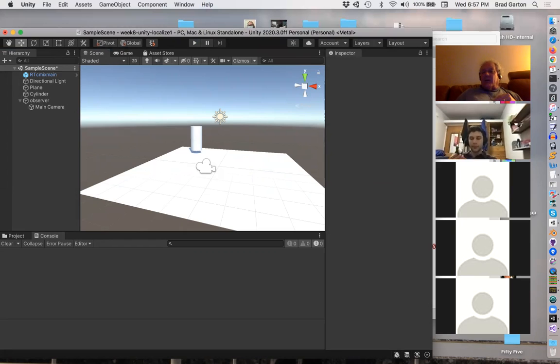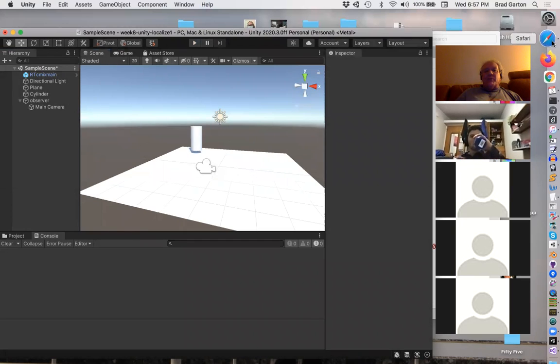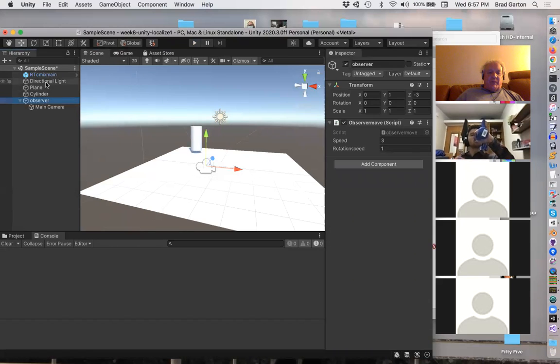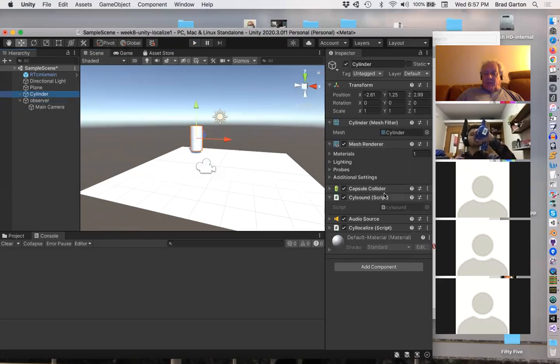Now, like I said, I kind of zipped through stuff there because I wanted you to see what the process was of doing it. Before I go, I just want to explain one more thing. What's happening on the cylinder is, of course, the SIL sound script is making the sound, the audio source. We can actually even move that down here if we want to. Then it's going from the SIL sound into the SIL localized script where we apply that localization or that localized instrument. And that's where the RT input comes in.